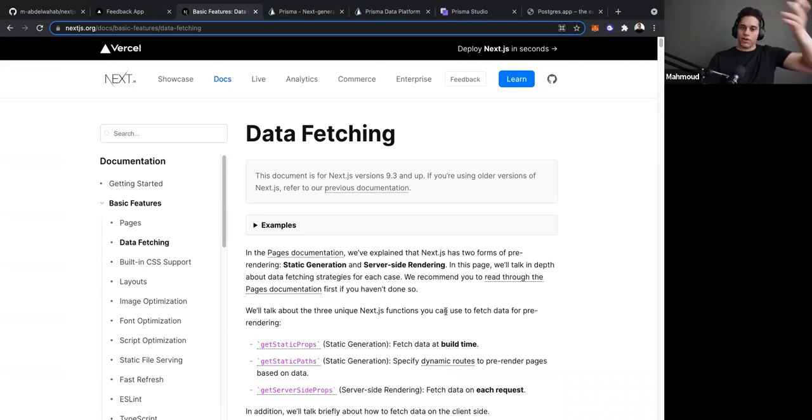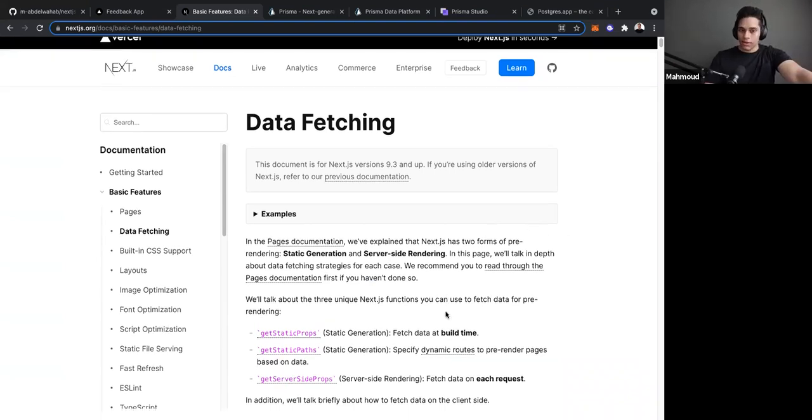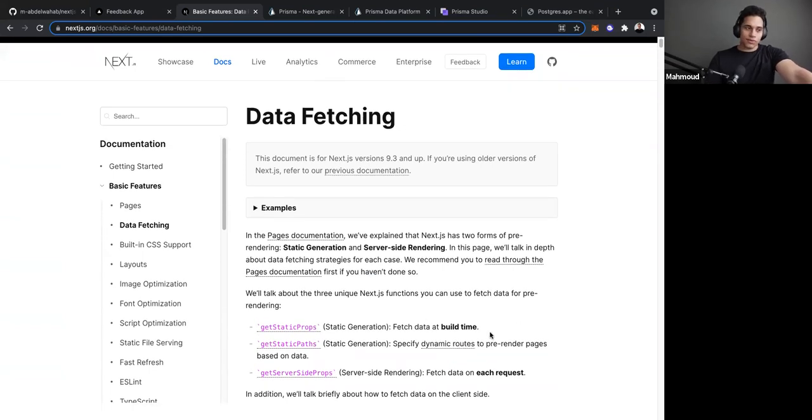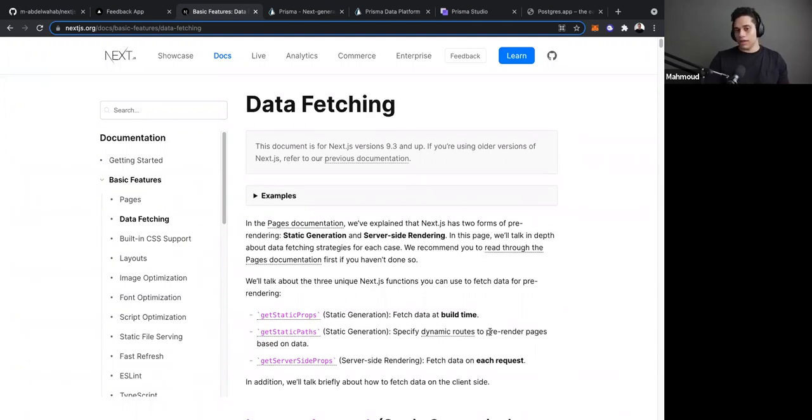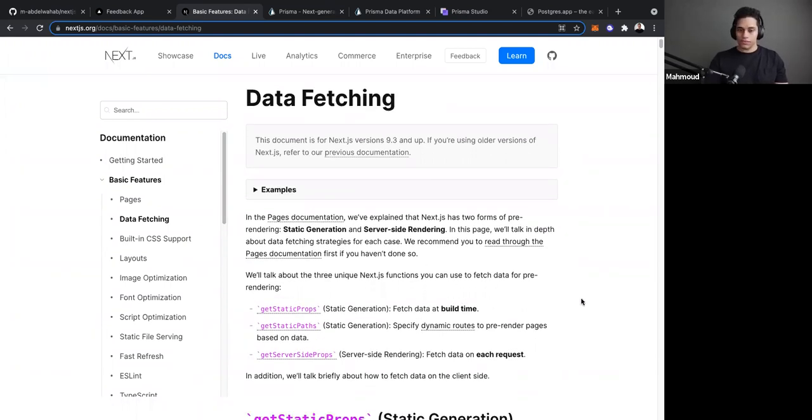You can fetch data at build time, using getStaticProps. This is static generation. This is useful if you have pages that are static and won't change. So instead of making a request to the server to render these pages, you just do that at build time. For example, a blog or a marketing page, you would use that.